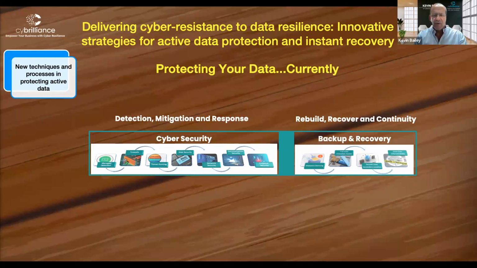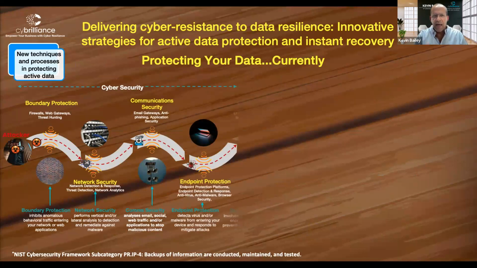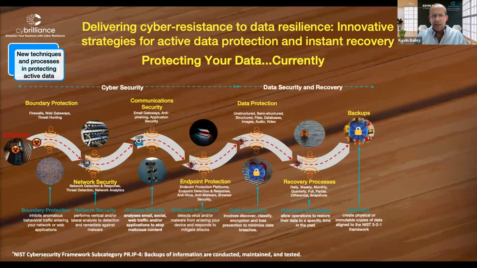So if you look at the environments that we put in place as we have it today around the endpoint detection and response and such like, and the rebuild recover, let's turn that into the reality of what happens. When you look at this, all of these areas, whether it's boundary, network, comms, endpoint areas, are there to stop bad things from happening to you. And they do a great job. They stop 99% of the attacks coming through. But the 1% they don't stop, that evades them, gets through.